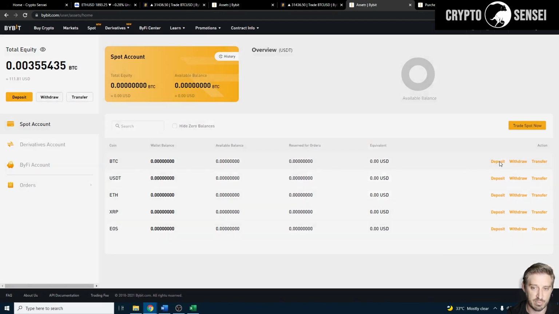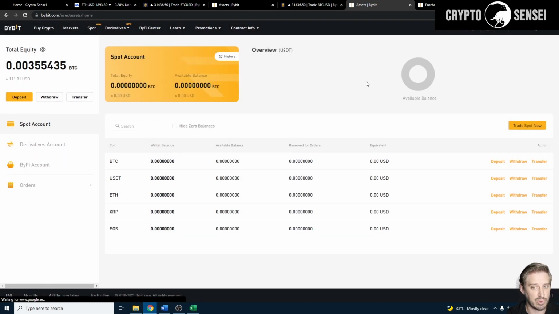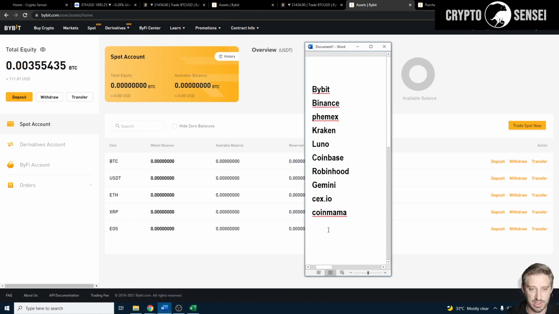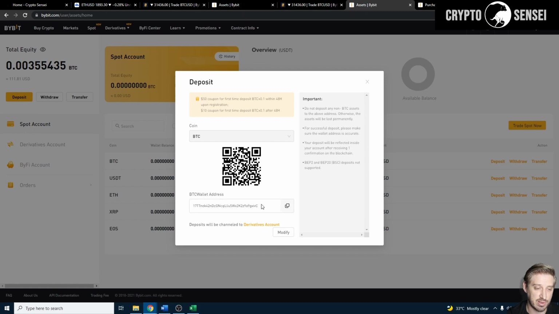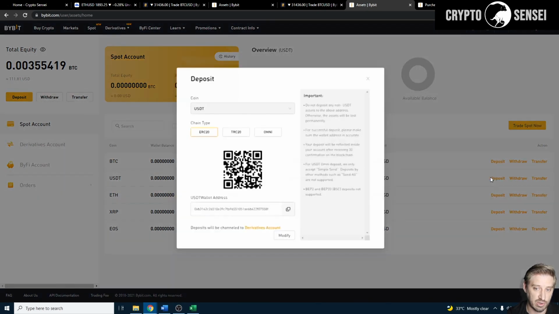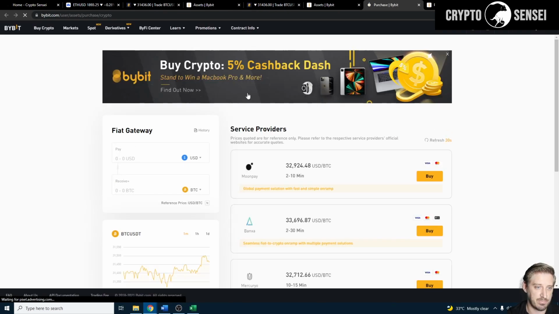You can click on deposit, copy your deposit link, and from your exchange, for example one of these from your country, you'll withdraw it and then deposit it into this address. Just make sure it's BTC to BTC or US dollar Tether to US dollar Tether. Make sure the chain type is exactly the same as well, and that's how you fund your account. The easiest way is just to use the buy option and purchase from your debit or credit card to fund your account.